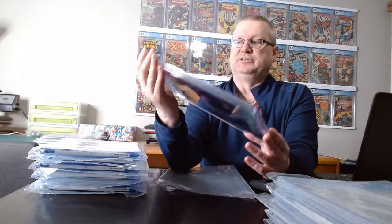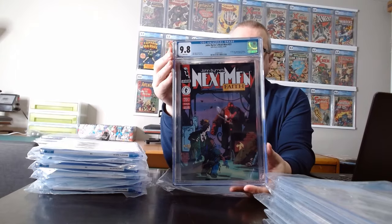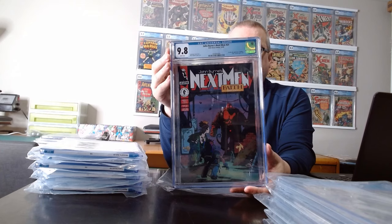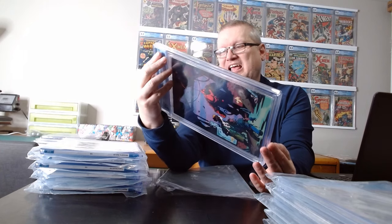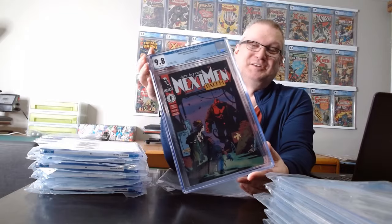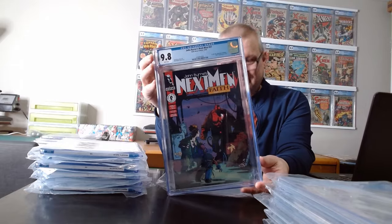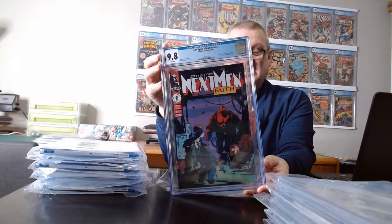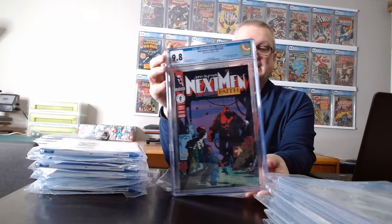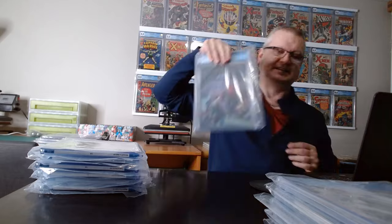Also from that Montreal collection, there's Nextman 21 — which is Hellboy. Sorry about that, it's early in the morning when I'm shooting this. This is the first in-color appearance of Hellboy. Hellboy has several different first appearances, and this is one of the first appearance keys that he has.